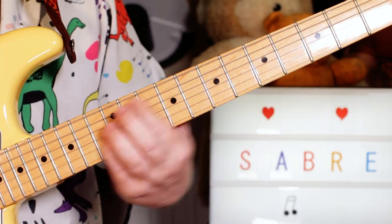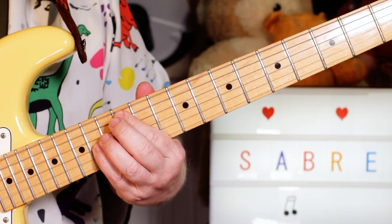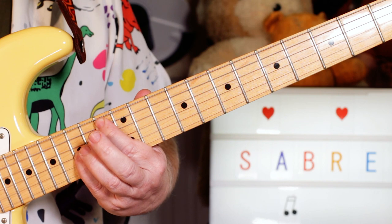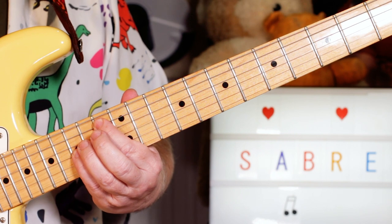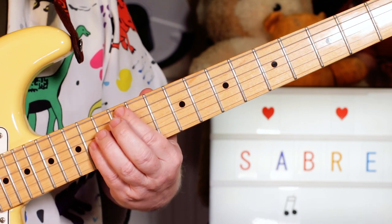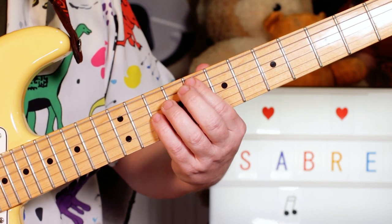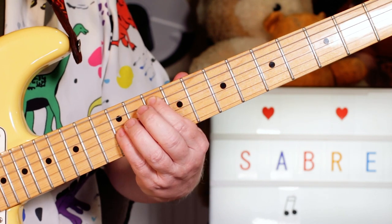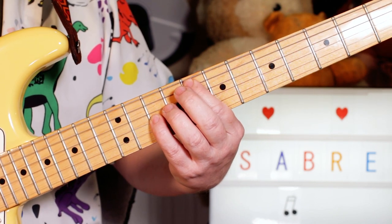that twice, and then I'm going to an A on 12 and 14. Then sliding up one fret to B flat, then down to G. So going up to 13, 15, then down to 10 and 12. So 12, 14, slide up one fret. Then playing F, G, F, F, F. So 8 and 10, 10 and 12. Back down to 8 and 10. Hit that F a couple more times.